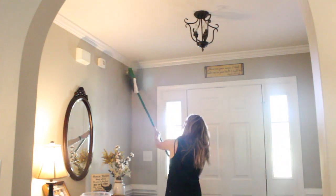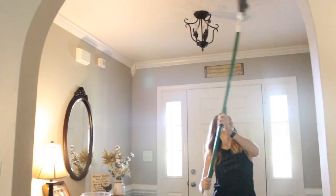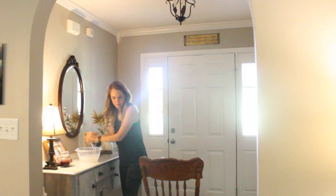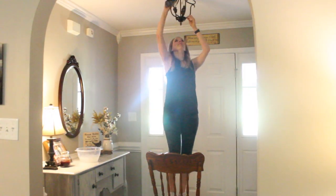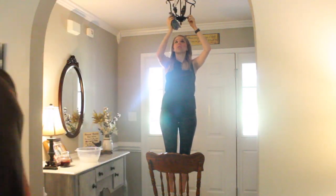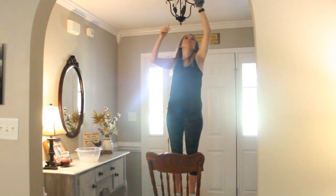So as you can see, I am dusting the ceiling with a broom, and then I am dusting the light fixture on the ceiling. And to do that, I filled up a bowl with warm water and about a teaspoon of Dr. Bronner's liquid castile soap.